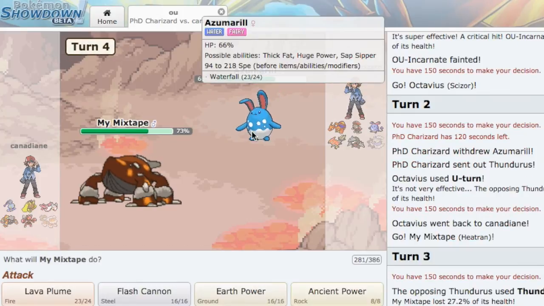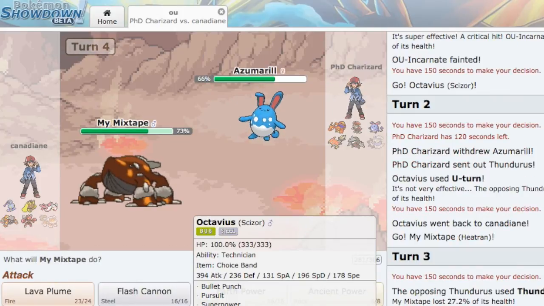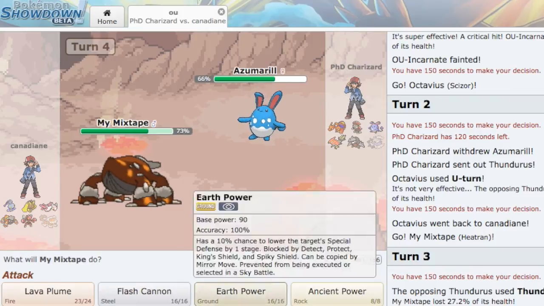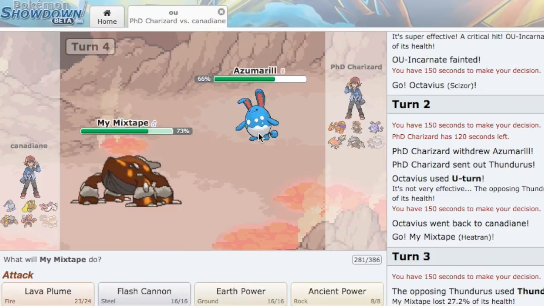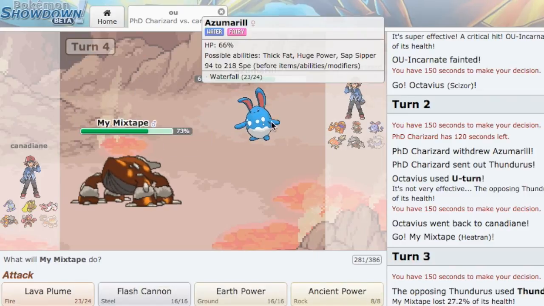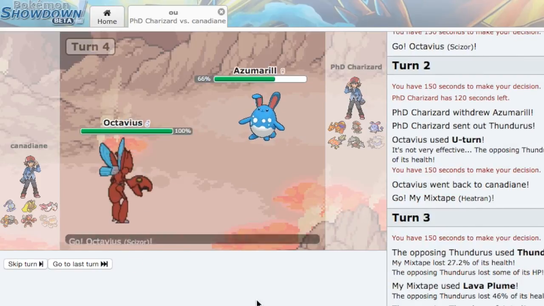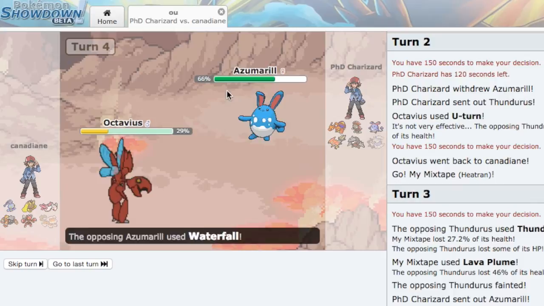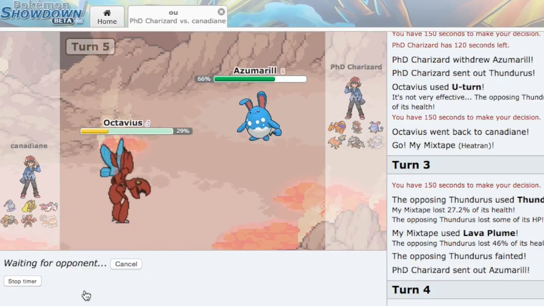And yeah, there comes the Azumarill. I have no switch-ins. If he doubles into a Firemon right now, well, okay, what's he not going to do? I don't think it's at the point where I can KO with a Psyshock. Scizor is my only switch here, so he Waterfalls with just 71%. I'm just going to Bullet Punch.